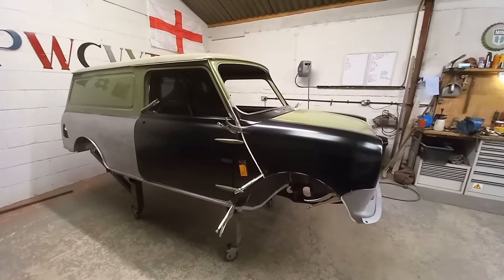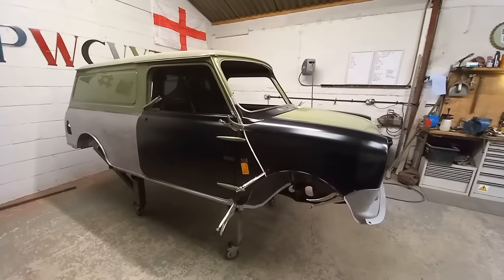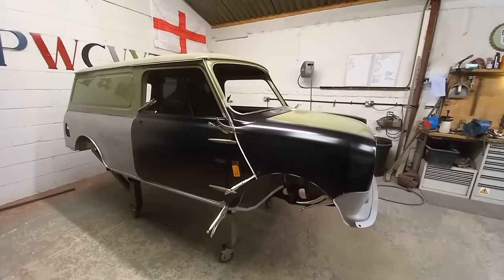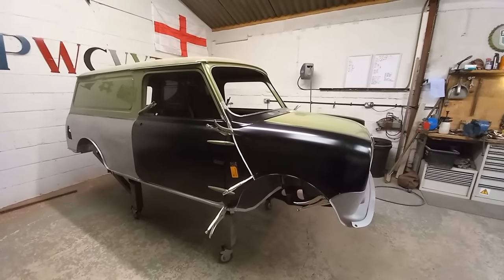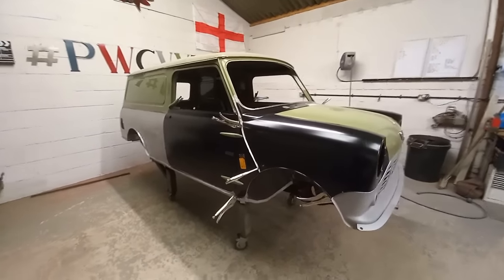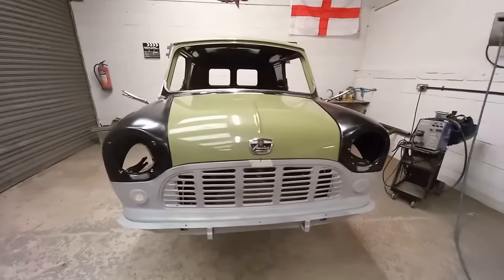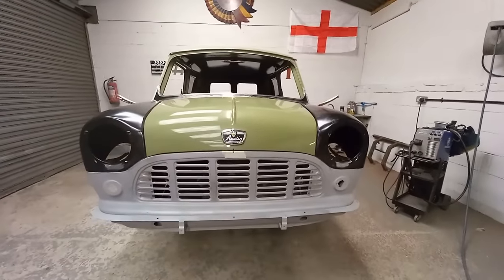The doors aren't skinned. The skins are just clamped in place. The outer A panels are clamped in place, but the inners and the inner wings are all welded up, so they're in a permanent position. The front end is all clamped together. Got nice gaps, nice alignment.